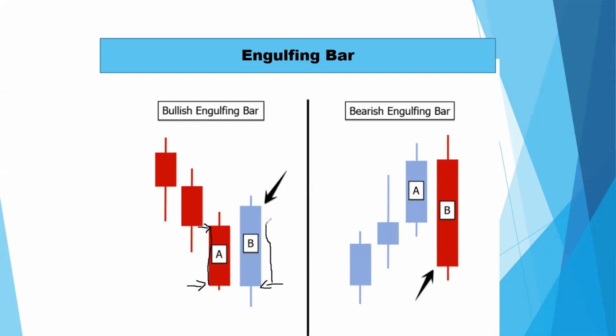Not only does it overpower the sellers, it overpowers them so much that price actually went higher than yesterday's price. You can see this bar even went higher than yesterday's high price, showing how strong the buyers are on this second day at bar B. In that sense, the buying strength of the second day is bigger than the selling strength of the first day, and it engulfs or eats the previous bar. This is the reason why the body of this bar has to be bigger than this entire candle, basically eating the entire candle up.